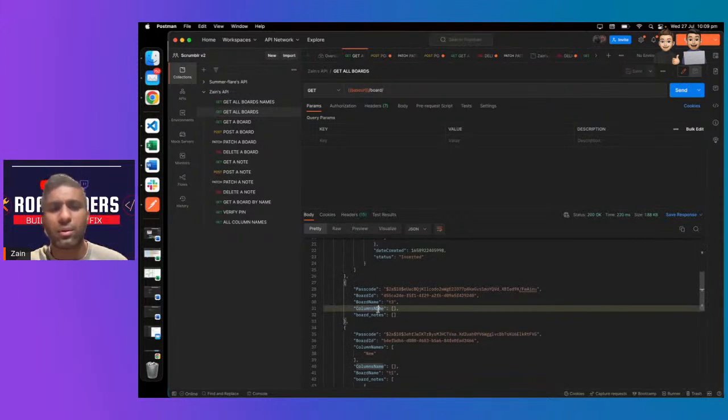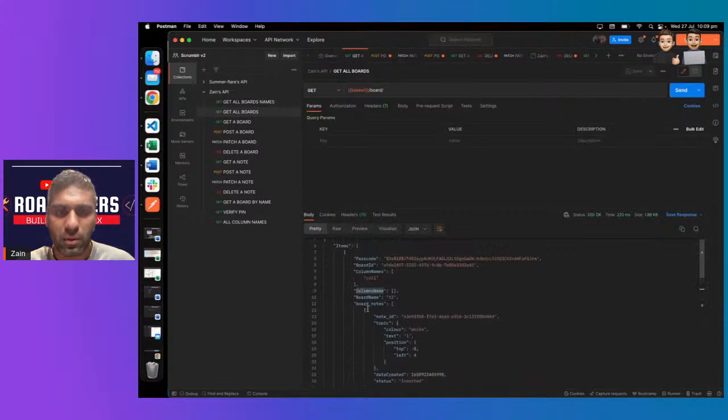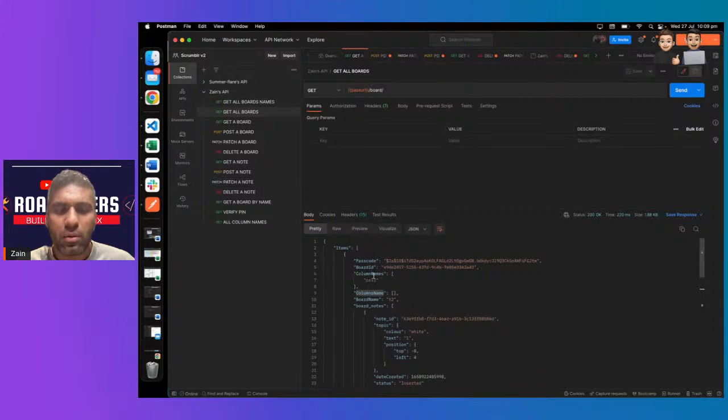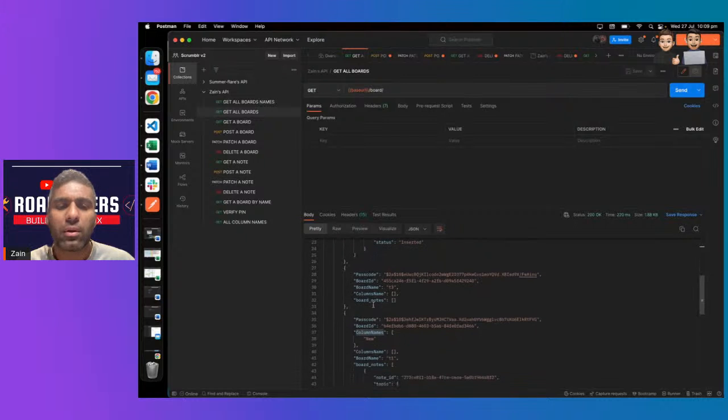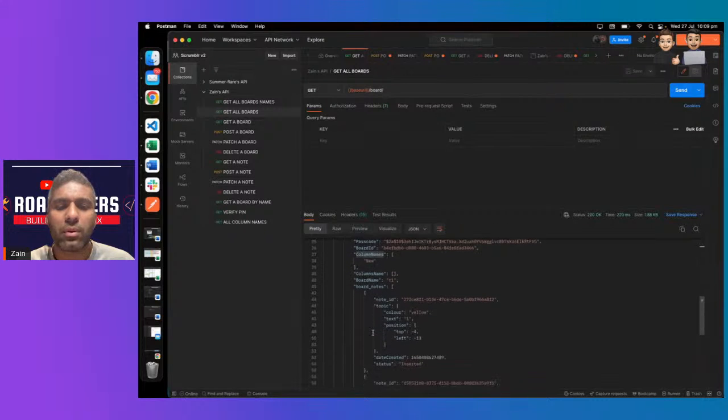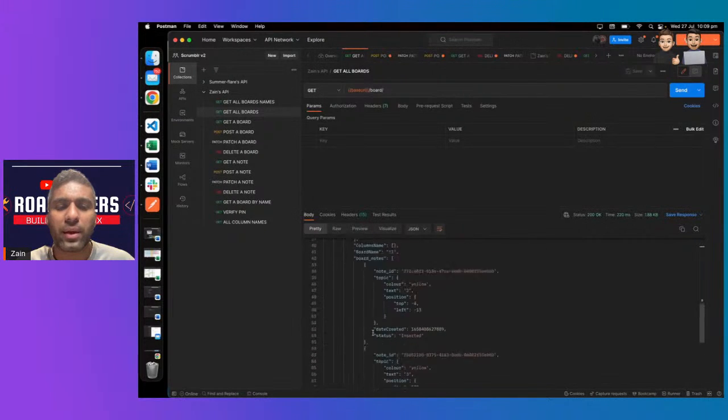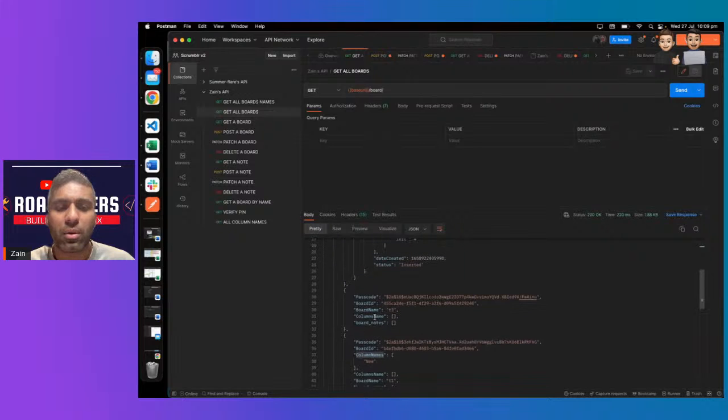Is it column's name or what am I saving it as? Column names. But at the end, I'm only using columns names. Right. This is confusing now.